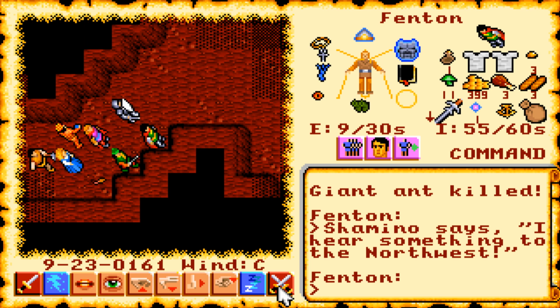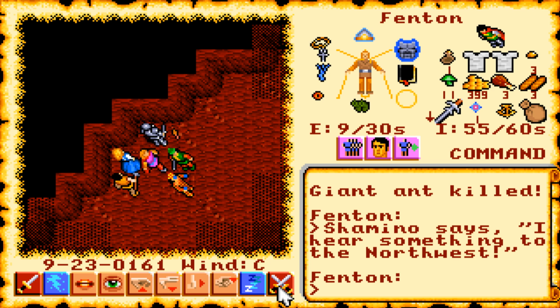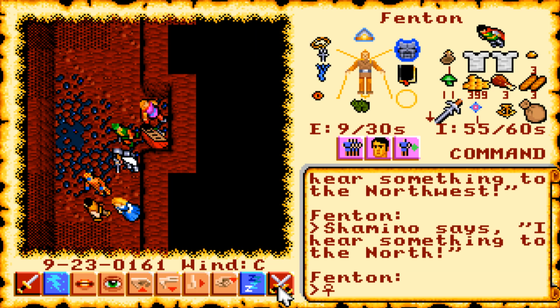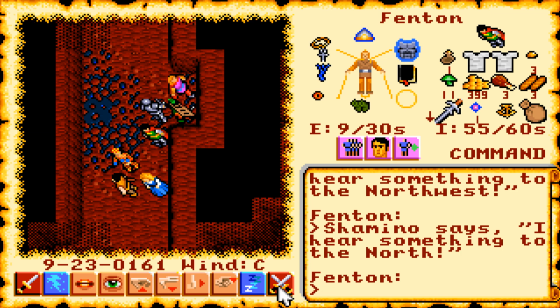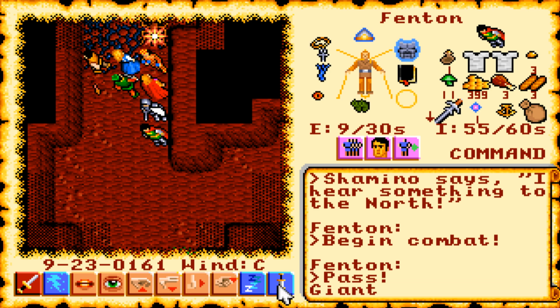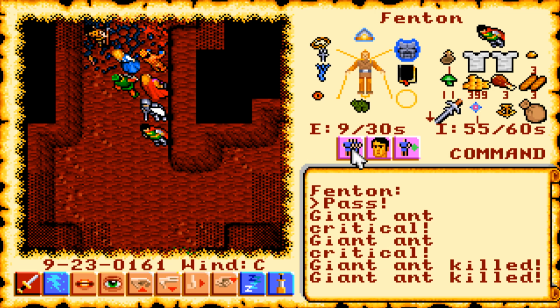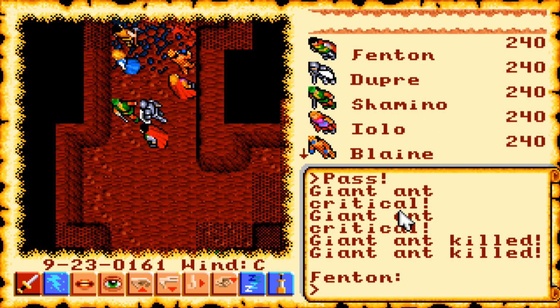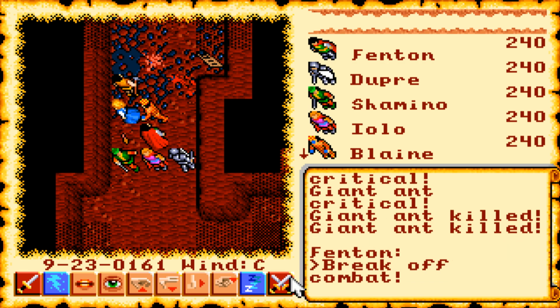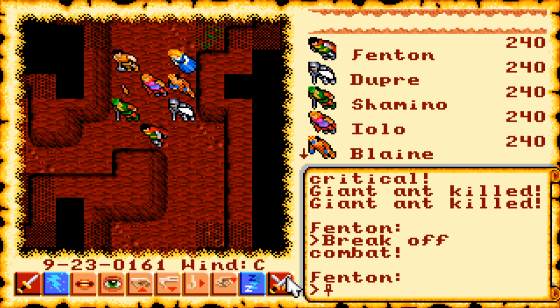Now I'm going to include the ant maze on level 4. I'm just going to show you what I did find or not find in that section. As soon as we get down the hole to level 4, there'll be some ants waiting for us or nearby. I'm going to clear them all out.